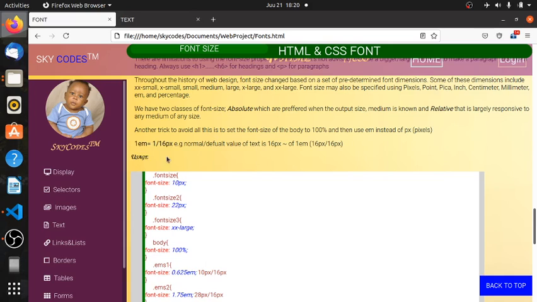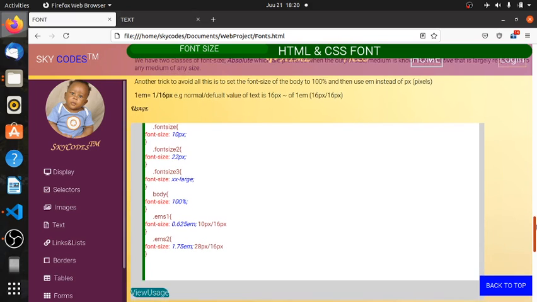So we are saying that one EM equals 16 pixels, e.g. the normal default value of text is 16 pixels, so 16 pixels equal to 1 em, that is 16 divided by 16. That is what it means.